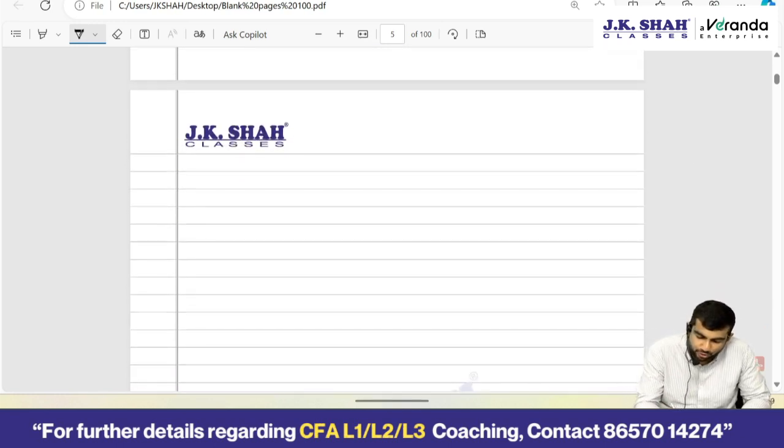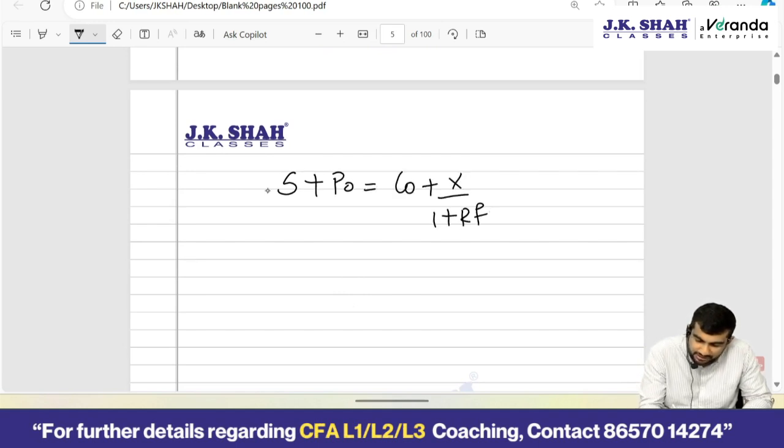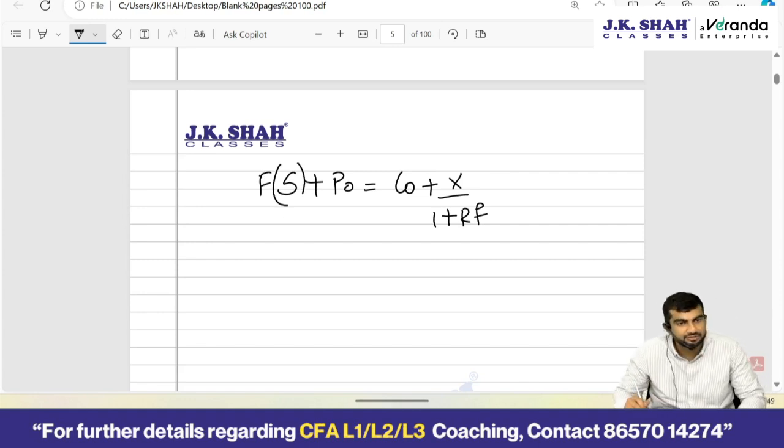Then there was put call forward parity. Put call forward parity was the same as put call parity, just that in place of stock it is substituted by the forward price of the stock. Okay, we had done questions also surrounding this, so just be careful about it. So this was about put call parity. Typically put call parity is used when one of your options is thinly traded, so you want to find out the no arbitrage price of that, so you can use the put call parity. Or if you want to take replicating positions, that is when you can again use the put call parity. Okay, fine.